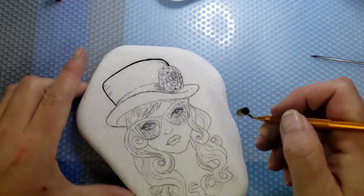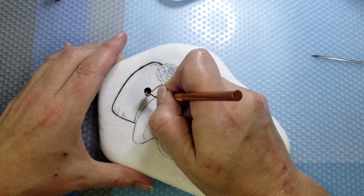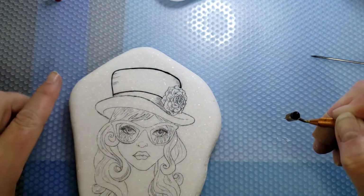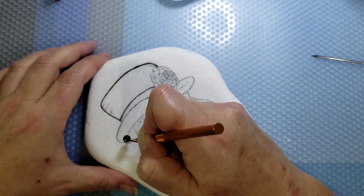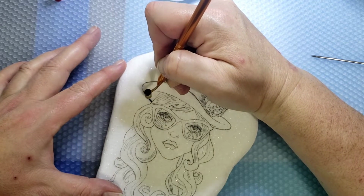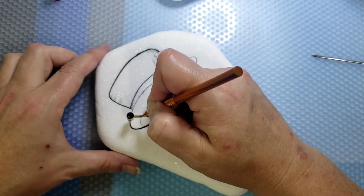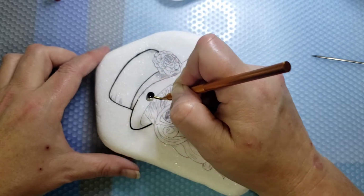and made a mess. So basically I'm just going to outline this whole lady except for the shading. That I'll be doing with a Pigma Micron in a bit. I think this is going to be a totally fun project. Hopefully you guys have as much fun with it as I am.